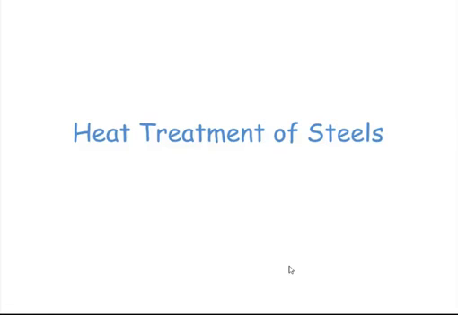Then regarding the surface heat treatments, for example, nitriding, cyaniding, carbonitriding, carburizing. We change the chemistry of the surface of a steel sample by addition of certain elements. So we change the chemical composition at the surface level. These are the chemical heat treatments, and by doing that you will get good hardness, because a low carbon steel sample shows very poor hardness values. So we generally modify the surface composition of a steel by addition of carbon elements. So that is surface heat treatments, that is chemical heat treatments.